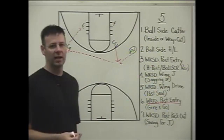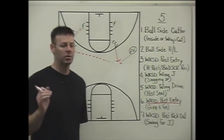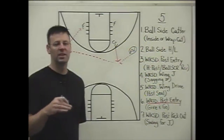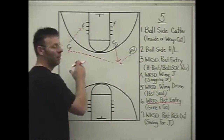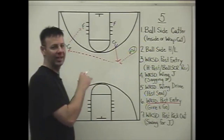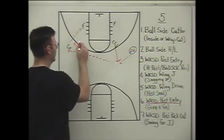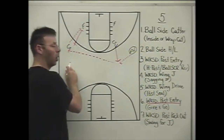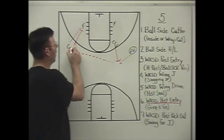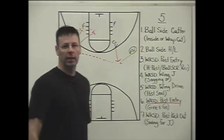a lot of teams have a lot of different philosophies on how to double the post. We short slide to keep vision of the ball and the man. Some teams turn and double team. Some teams, there doesn't seem to be a method whatsoever about how they do it. You're going to beat them on the give and go if they turn and collapse without vision. So if I've got a defender here and we go inside and he turns with no vision, we'll go post entry on the wing, we'll run the basket cut and have a nice give and go right here for a finish in the lane.